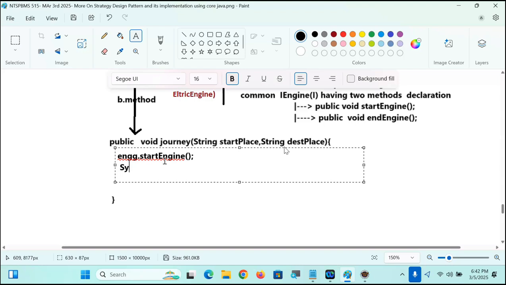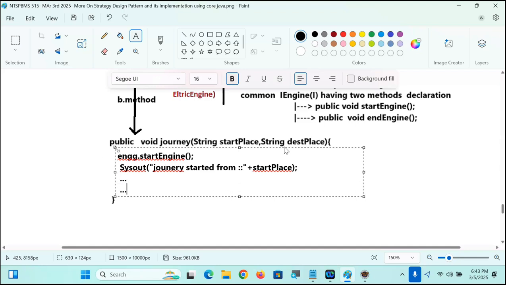Sys out: journey started from start place.